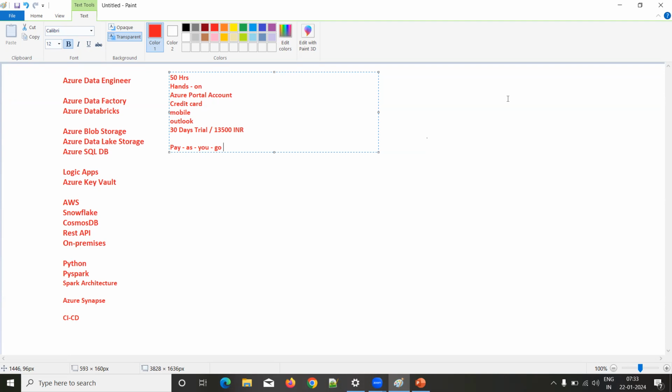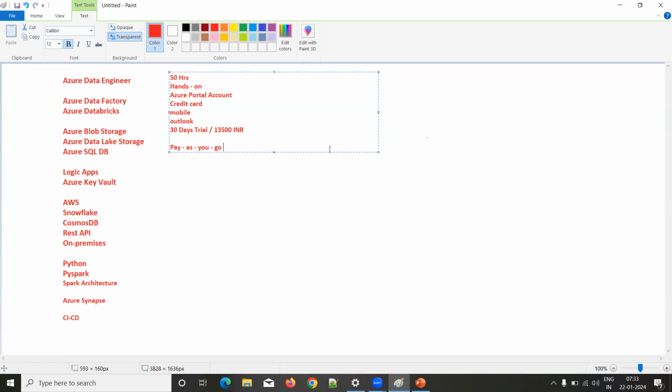But you have to use it very carefully since you are using it for the first time. Carefully means, for example, one scenario we are discussing today, I'm talking about after the free trial completion. Suppose you are doing practice, creating one storage and doing some logic.